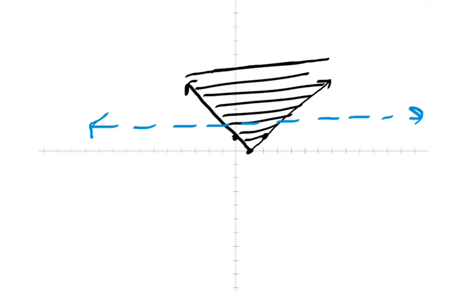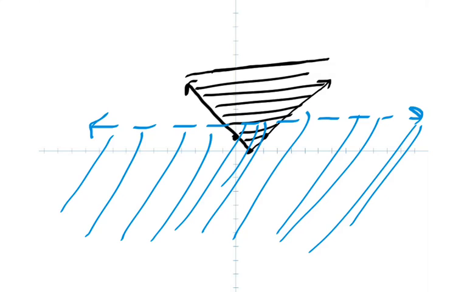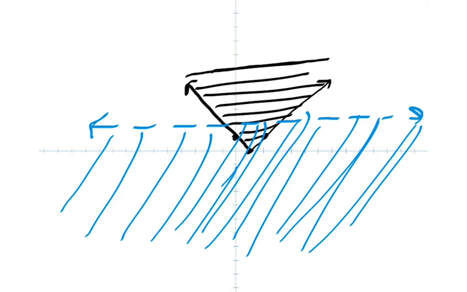And immediately you can already tell what the solution is going to be because we know this is going to be shading underwards. So you can see that it's going to be right in this little triangle right here. So let's go ahead and shade it there. Alright. And we just want to emphasize that, so I'm going to go ahead and darken that in pretty good so I can make sure that, hey, this is my answer. There's no confusion there. Okay, so this is the darkest part. That's the solution set.